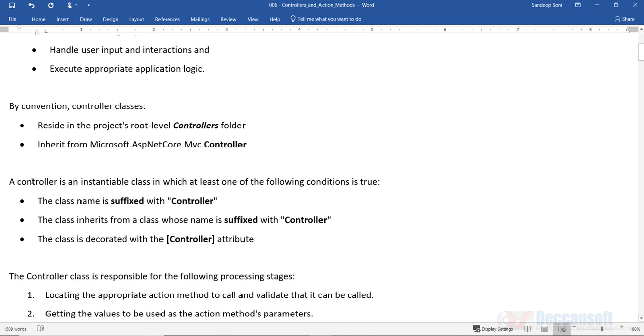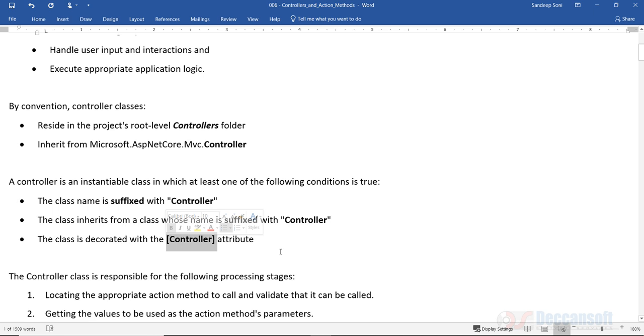Now, a controller is an instantiable class in which at least one of the following conditions is true. Either the class name is suffixed with Controller, that is enough, or the class inherits from another class which has Controller as its suffix, or a class has any name but the Controller attribute is good enough. That's it.